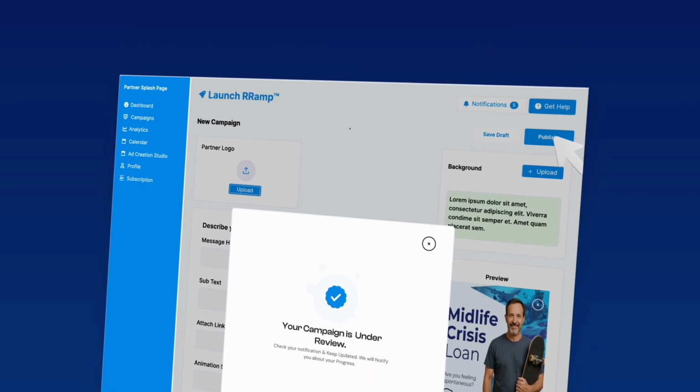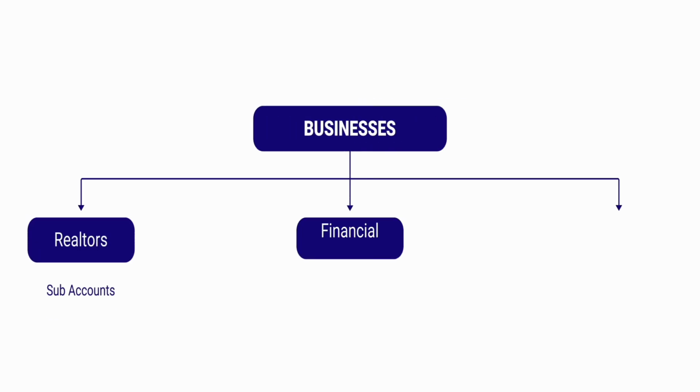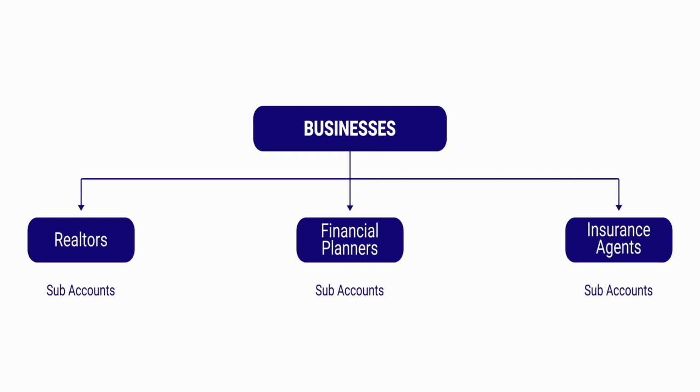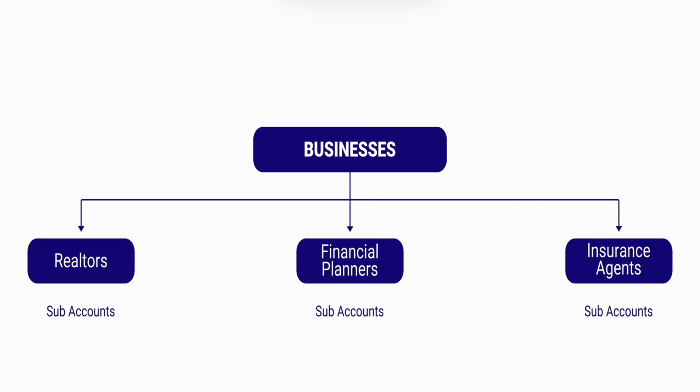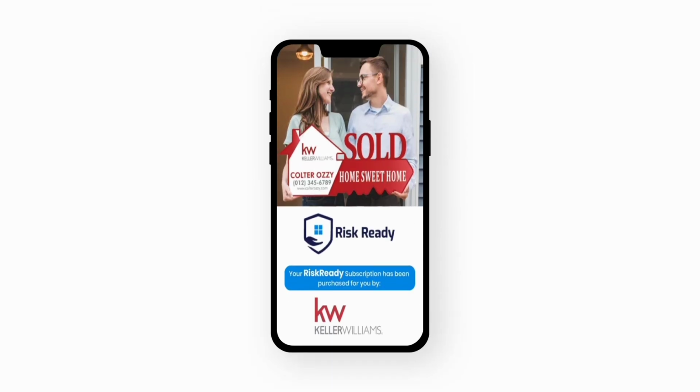Many businesses have networks of local professionals, like realtors, financial planners, or insurance agents, who serve clients directly. Inside LaunchRamp, those local professionals can hold their own sub-accounts, allowing them to gift Risk-Ready subscriptions to their clients and personalize splash ads with their own message, creating a powerful, branded connection at the individual level.